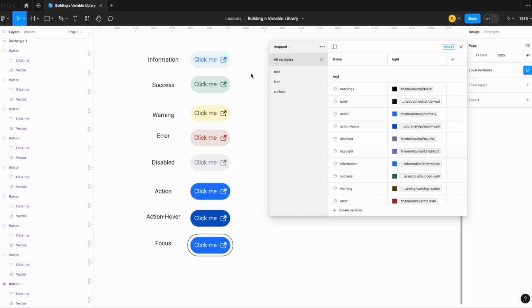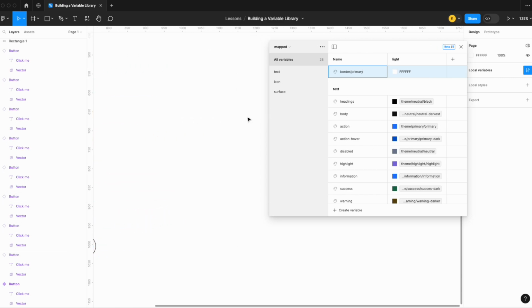So we've got our surface colors, and we have a combination of surface colors, icon colors, text colors, whatever, where you can actually visualize what a component would look like. So now let's look at building out a border group and actually applying those borders to those colors again, just to double check that there's nothing wrong with our combinations here. So let's, you know the drill by now, create our color. This is going to be border, and we're actually going to start with a primary. And a primary border works really well, not necessarily on one of these buttons, but on something like a card.